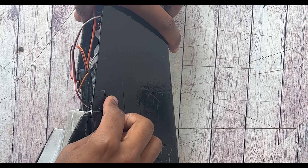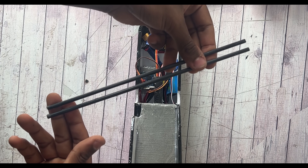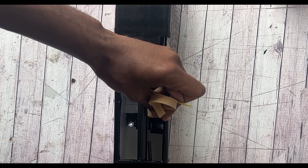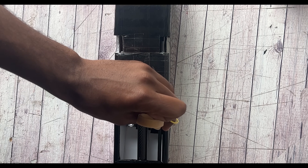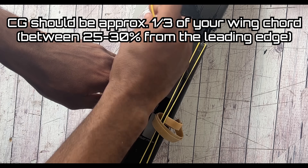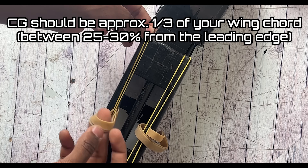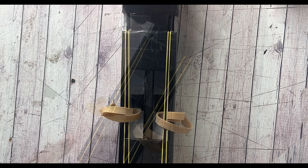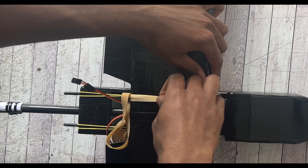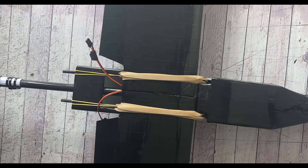Those are the elevator, rudder, and FPV camera wires. I'm using 5 millimeter thick carbon booms in the longitudinal axis as wing tie-down spars, with rubber bands going over them to hold the wings together at the very edge of the fuselage. I also made cuts in the hatch so the rubber bands have room to go over. The servo extensions for the ailerons meet the extensions coming out of the wings and are cleaned up inside the fuselage. All in all, it turned out pretty good and I'm very happy with the results.